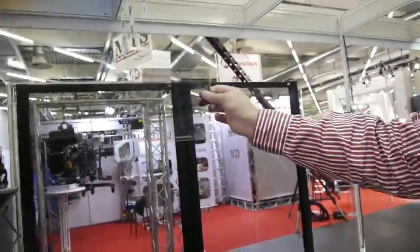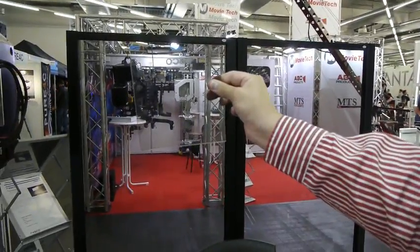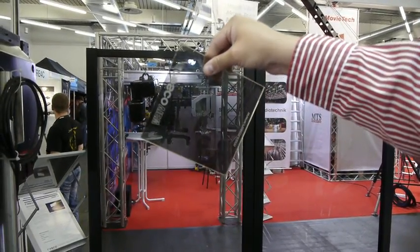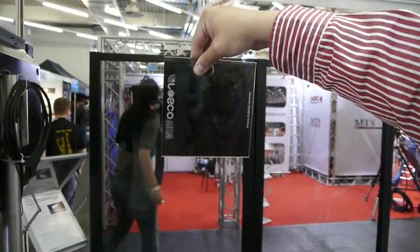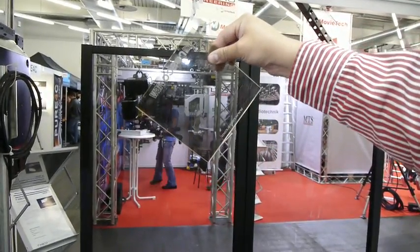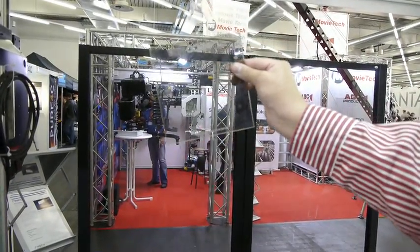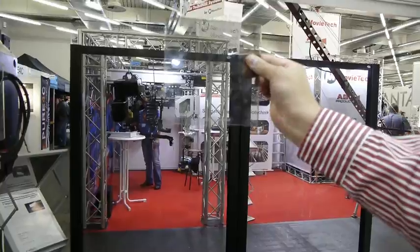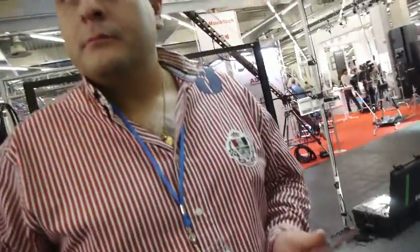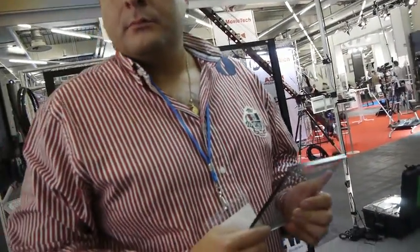If you put your camera here and I rotate this — just pretending it's the camera filter — you can see how it does the same effect and can go all the way to blackout. You can see how easily you are changing the incoming light without changing the TV studio lighting at all. This works with still cameras too — film and digital should have the same effect.